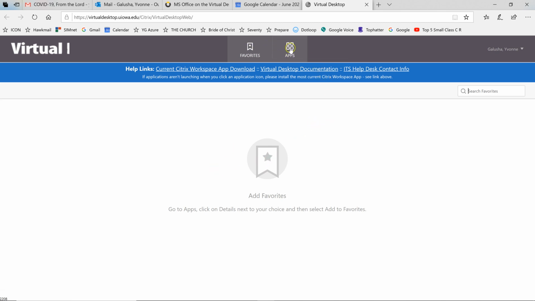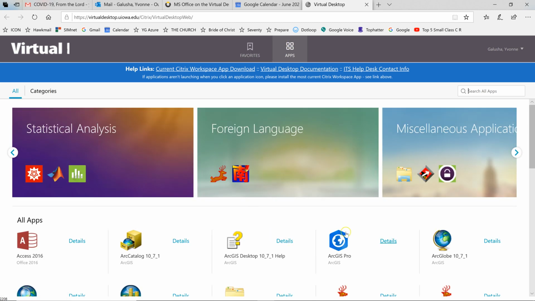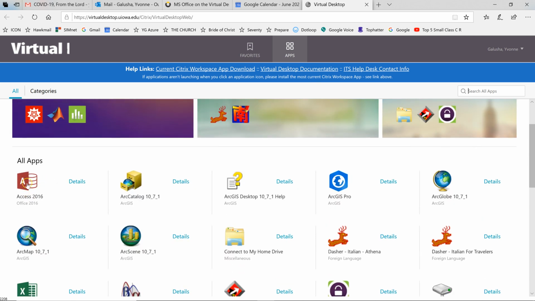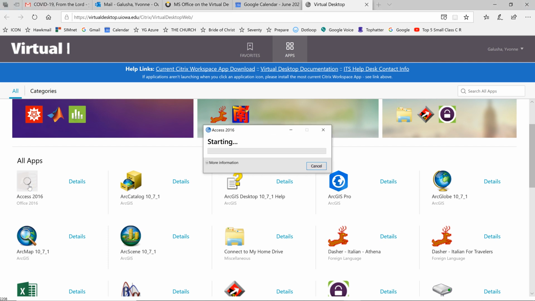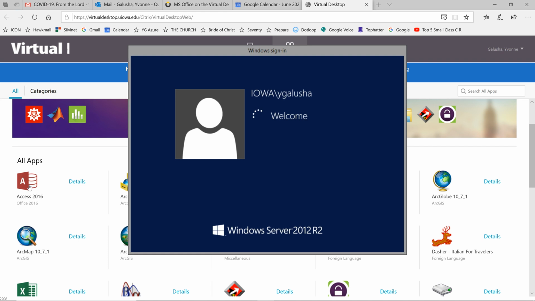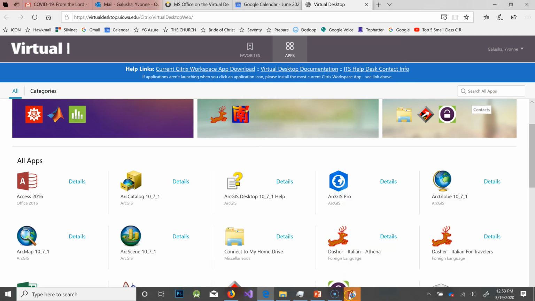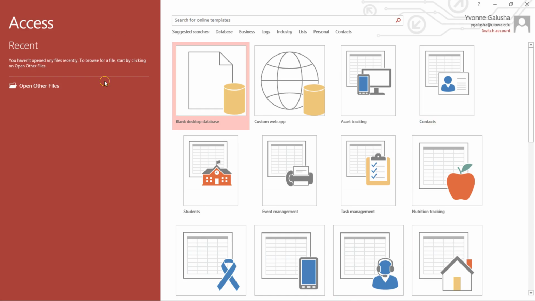So you'll want to click here on apps. So I've got it near the top since these are in alphabetical order, Access 2016. So go ahead and load this. At this point, see, I'm in a browser, but I am actually running remotely. So it's going to vary on how well it performs. So right now what's going on is it's setting up everything on this remote server. Minimize this, so I'll click here.